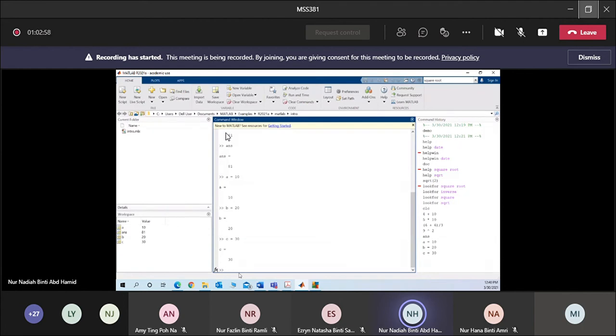So now we want to call that variable back. We want to fetch the value of A. We just say A, hit enter. Now A equals 10. This is useful when you do coding. You have the workspace here. Like this, we can automatically see that A equals 10, and that's fine. But sometimes when you do research, the workspace is full, with hundreds of variables in it. So sometimes it's faster to just call from here. I want to know what the value of A is, because A would be somewhere in the long list. So yes, this fetching is sometimes useful.